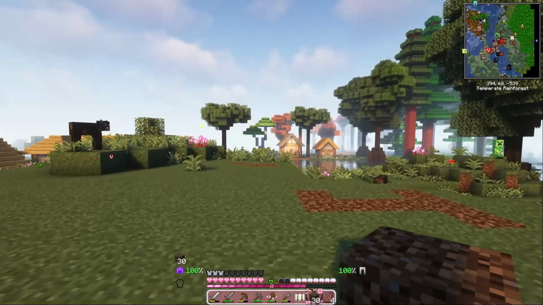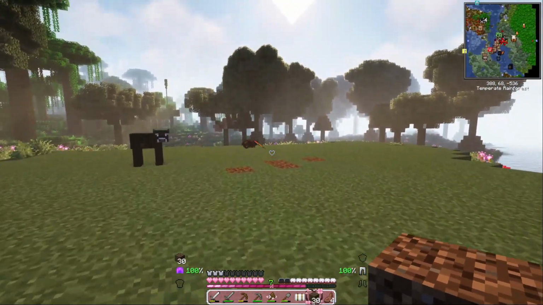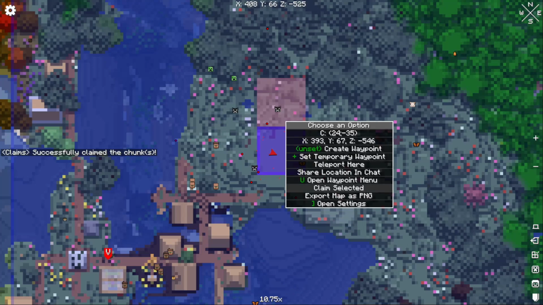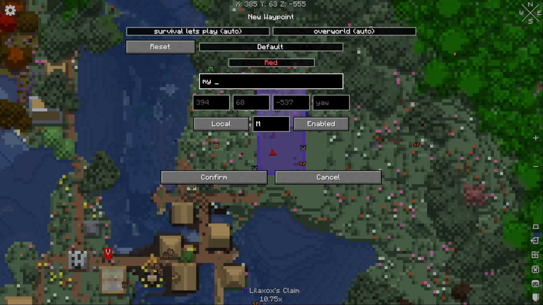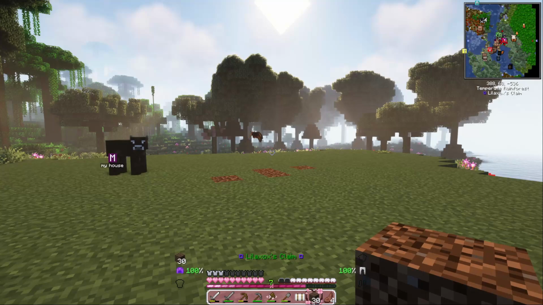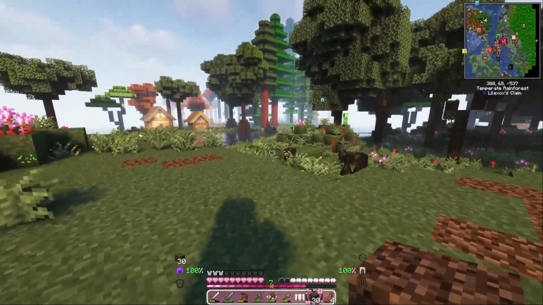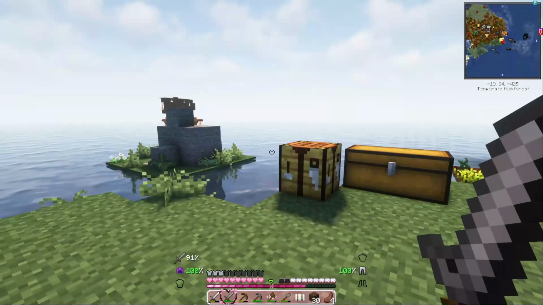So now is just the awful claiming this land. This is my land. I'm claiming all this territory. That'll be the village. I'll create another waypoint. My house. I'm gonna make it purple. Okay. So now we'll have my house. I gotta go to my boat, which is where? I think it's over here. Oh, not the creepers. No, no, no.